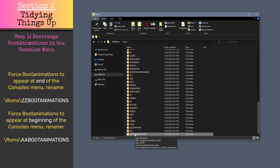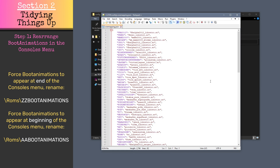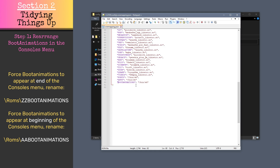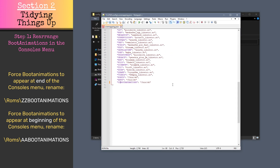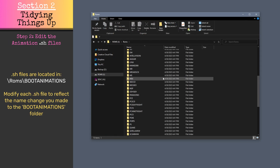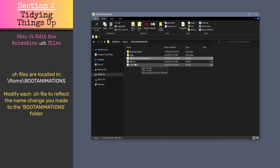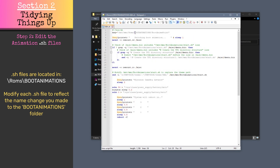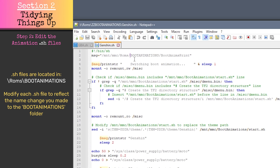After we do this, we'll open the core mapping JSON file located at cfw/config and update the line we added earlier. Save and close the core mapping JSON file. In the ROM's boot animations folder, edit each of the theme.sh files with a text editor. We want to modify the second line to match what we renamed the boot animations folder to — in this case, I'm going to change it to ZZ boot animations.